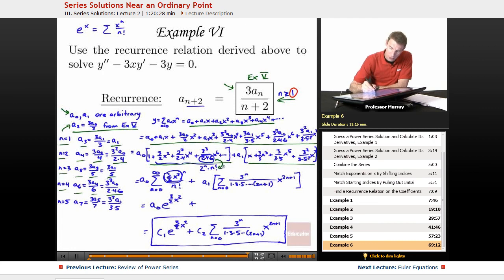Remember, this was something that I covered in example 4. So you can go back and look at that if you don't remember how that worked. This series on the left turned into E to the 3 halves X squared. The series on the right didn't really turn into anything good. We just had to leave it as a series.